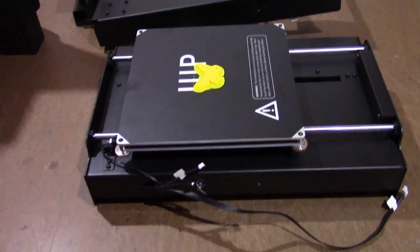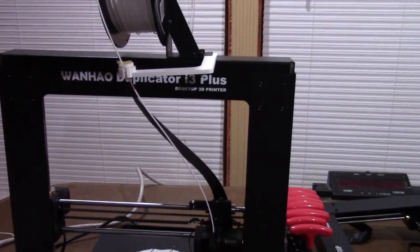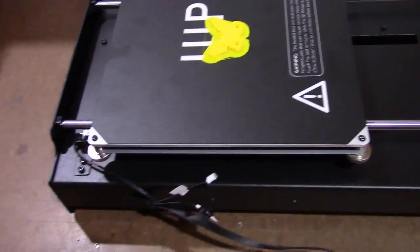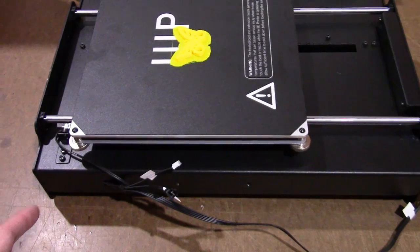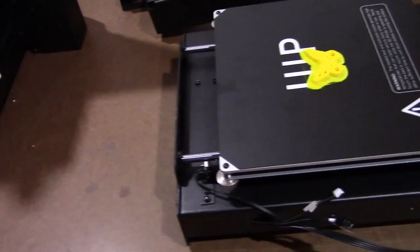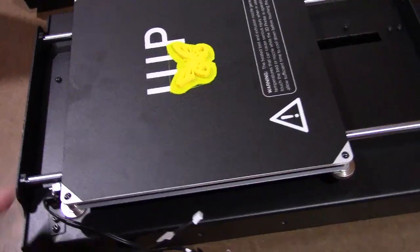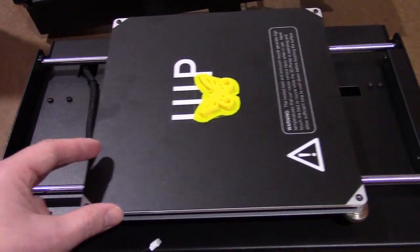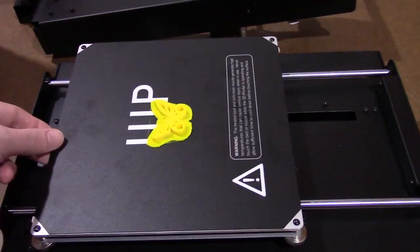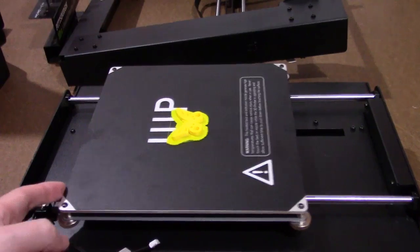So I just opened the MonoPrice Maker Select Plus, and I was going to compare it to the Wanhao Duplicator i3 Plus, see if there were any differences whatsoever. So the Wanhao has a grinding noise from the bearings on the y-axis, and I have to say that the bearing noise is even louder on the MonoPrice version. You can feel it physically catching while dragging back and forth. And this might be part of the problem.